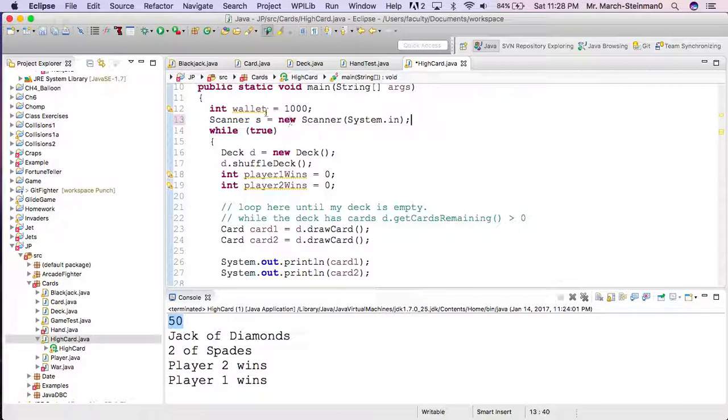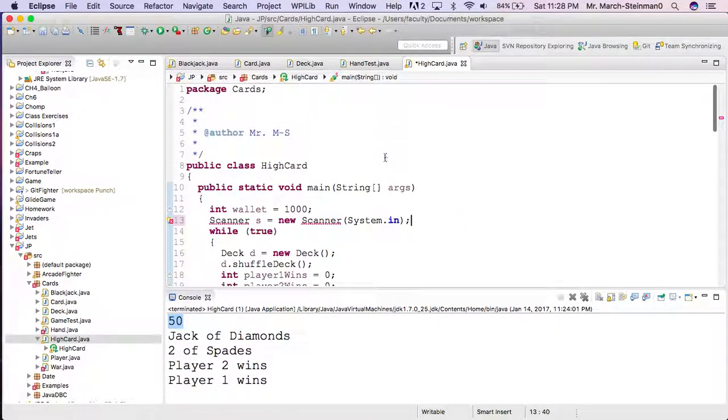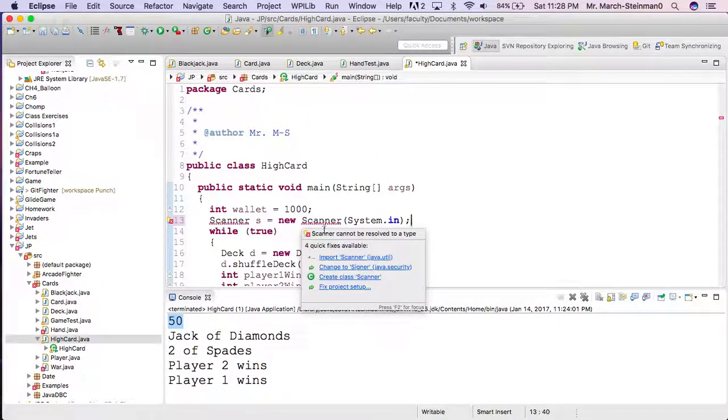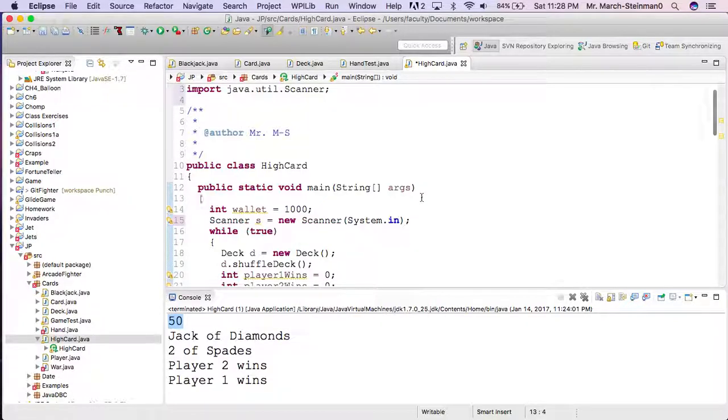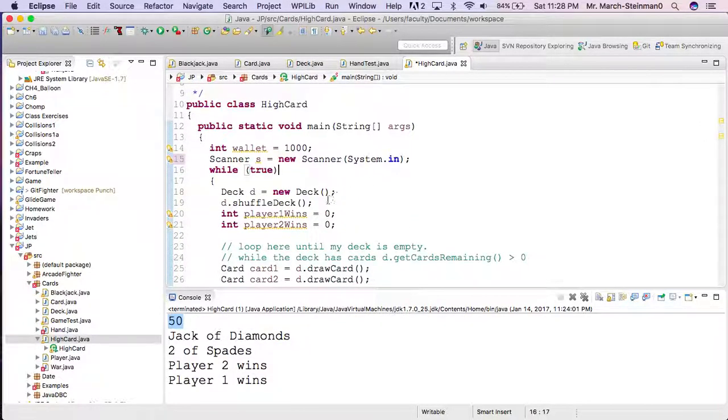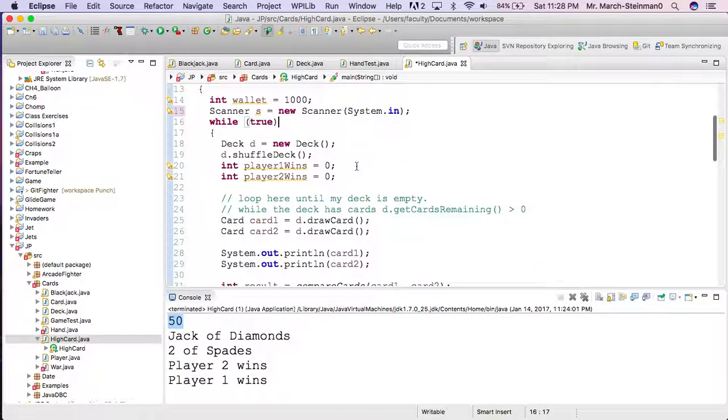And now I need to make a choice after I import this. Okay, there we go. Well, the choice is, okay, so I want to make a bet.